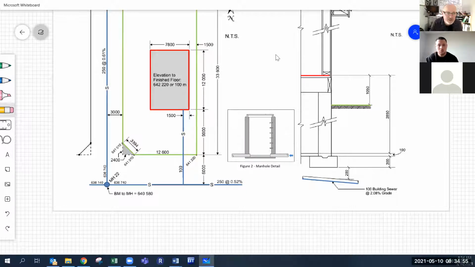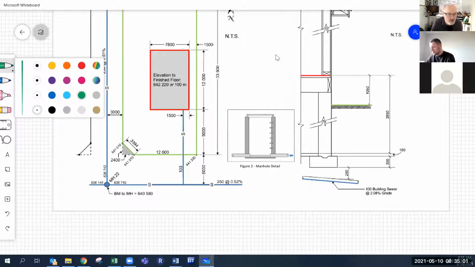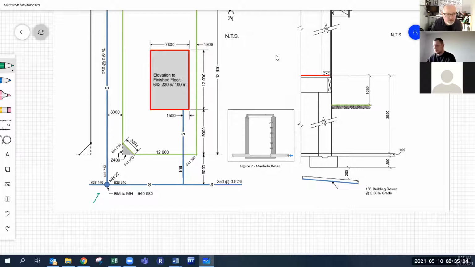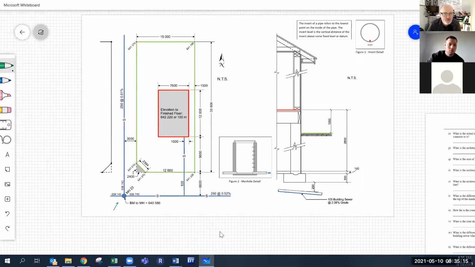Okay, and that's what they do in this picture. In this corner, we have 3 pipes going into one manhole. Manhole number 22. We have 3 separate pipes going in there. The red outline here on this picture indicates the house or the building that that's on. And as you can see, the red here shows the top of subfloor or finished floor, and this shows the earth where that is.